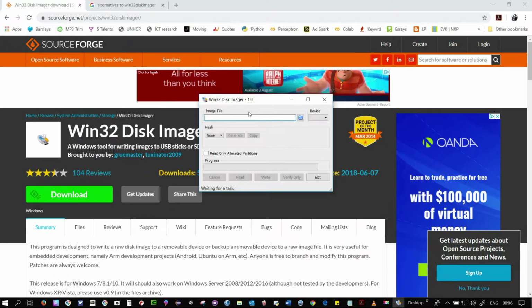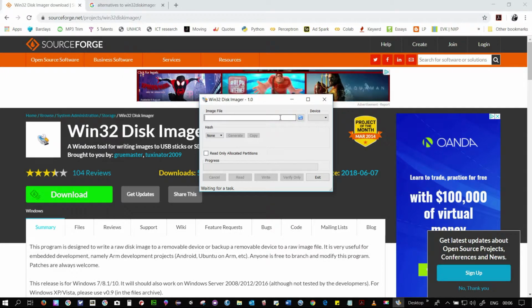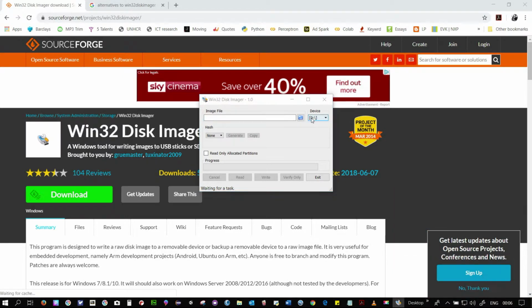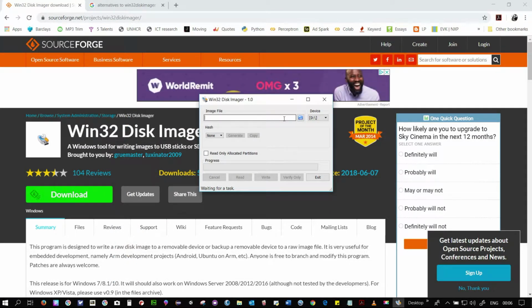First, it will ask you what's the name of your image file. In case we're backing up, this point over here shows you the device, which should be your micro SD card. So I'll just insert my micro SD card with my operating system, and then immediately Win32 DiskImager will detect it, and it's drive D. There it goes. Let me just close that. Because I want to back up, I'm going to choose a location where I'm going to back up the image that I'm going to burn from my SD card. So just click on select folder.